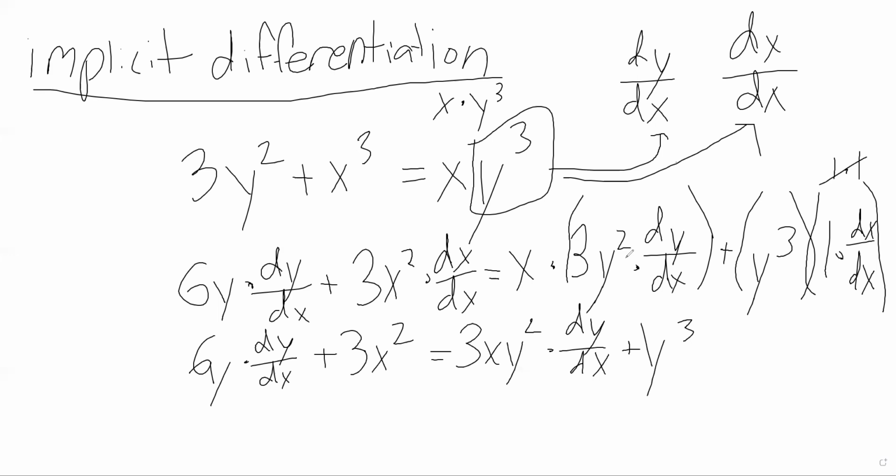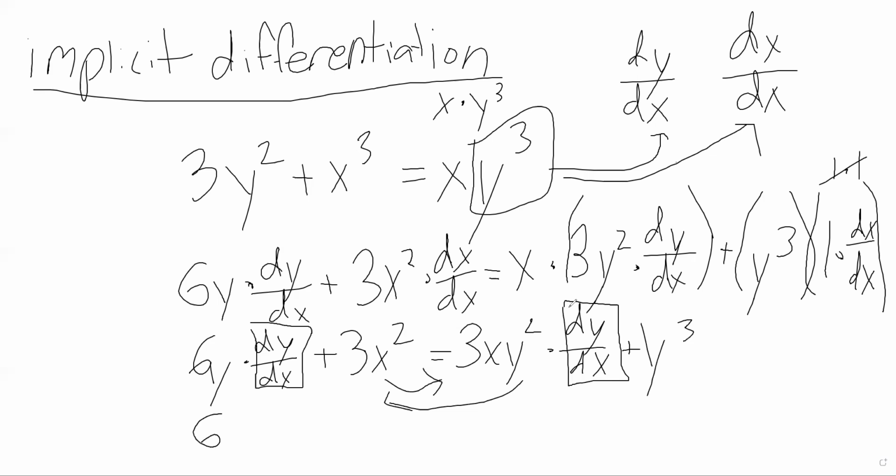So after our cleanup step, what you want to do is you want to try and get the dy terms. You see, we got one here. You want to get them on the same side, and then you can get them alone. So first, you want to get them on the same side. So how do we do that? We can move all the terms away that aren't being multiplied. So I'm going to move this over to the right, and I'm going to move this over to the left.